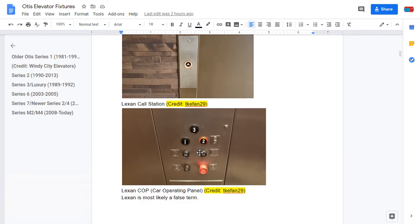Here's a Lexan COP, which stands for Car Operating Panel. As you can see, second floor is lit up. And Lexan is most likely a false term.